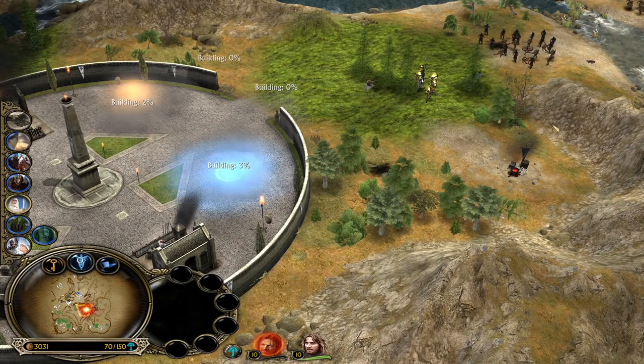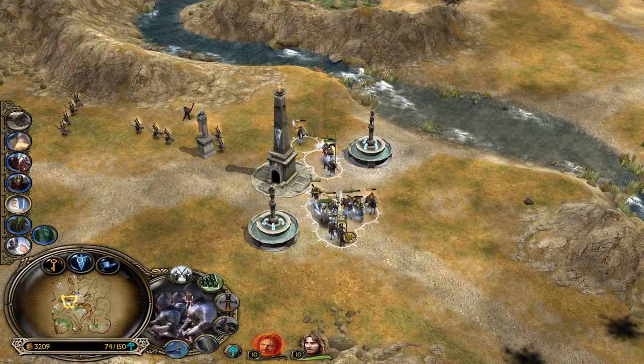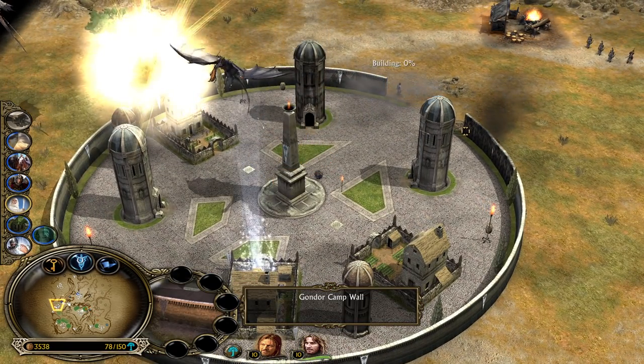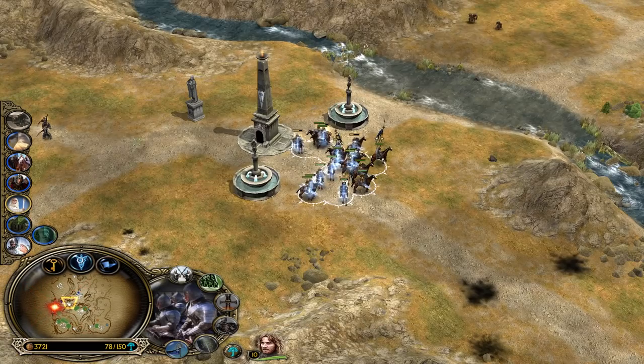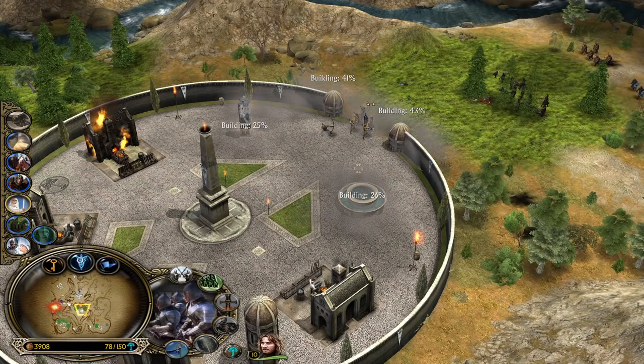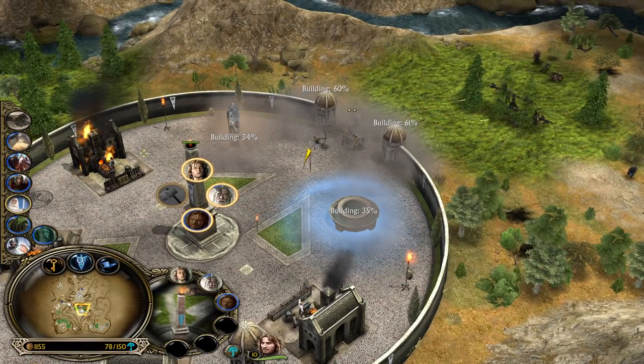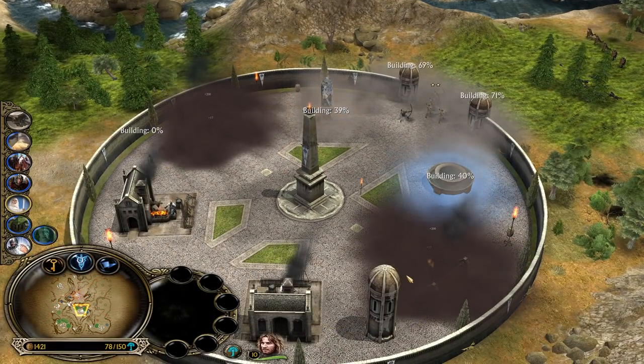Okay, this is up on the field, which is nice. We make a statue here and stuff. Oh, we lost Boromir. These Haradrims all of a sudden are bursting. Oh, don't do that. Don't kill the Citadel, please, I'm telling you. Okay, we need to revive Boromir too.